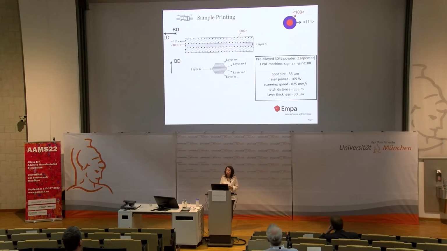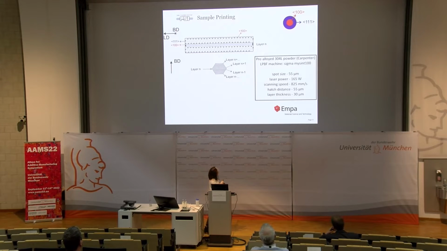Going straight to the sample printing strategy, as Matteo already told us and really nicely explained, in this case we decided to go for this kind of strategy. In layer number M, for this core-shell structure, in the inner part of the sample we have a 100 texture along the loading direction, which is in this direction. We have a scanning strategy going back and forth in this way, and if we want to have a 1-1-1 texture along the same direction, we change the angle by 55 degrees, as in this case. So the sample was built one layer on top of the other, following this kind of shape.